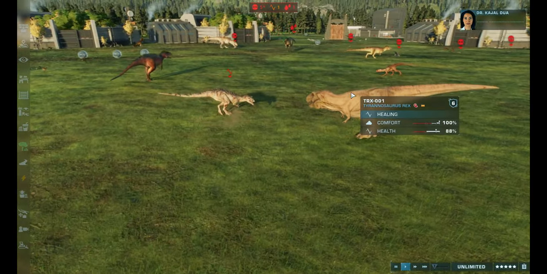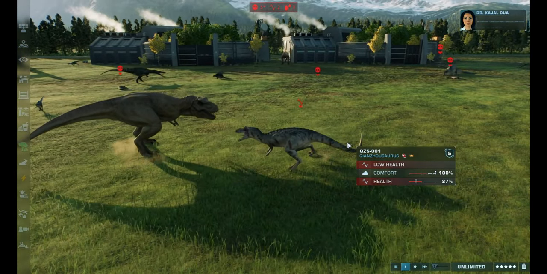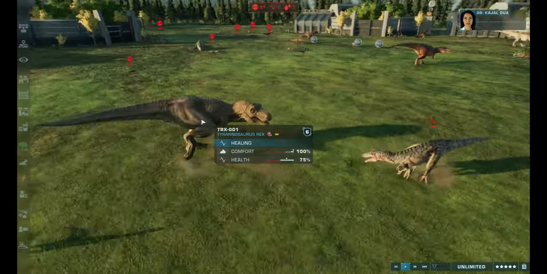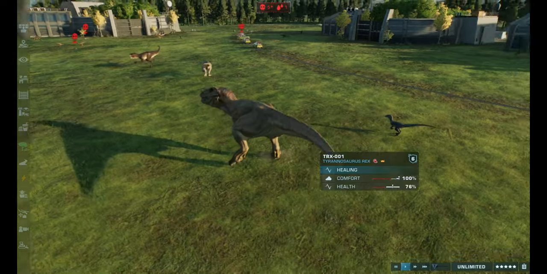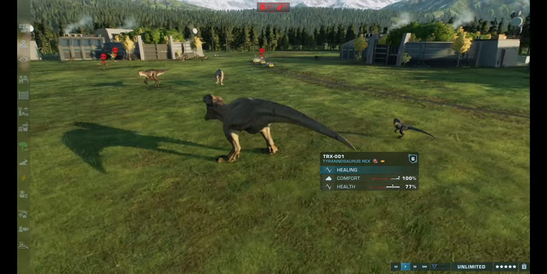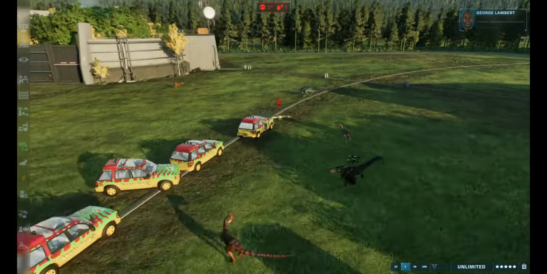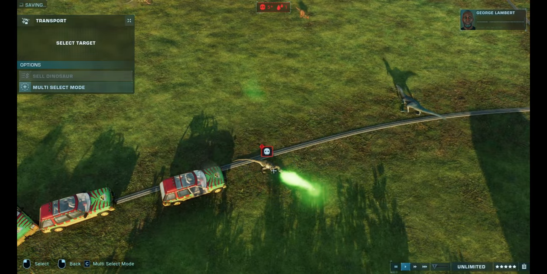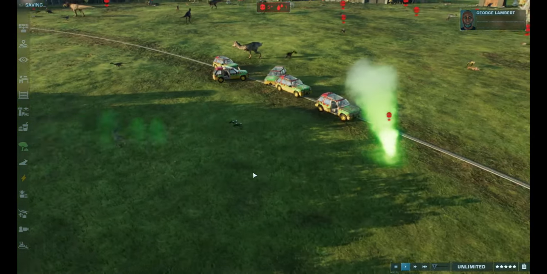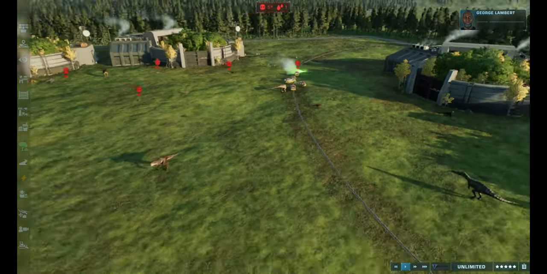Ooh. T-Rex might actually win against Chainsaurus. I mean, she did, but... Uh-oh. Let's get this Monolophosaurus out of the way, shall we? So our tour can keep on going.